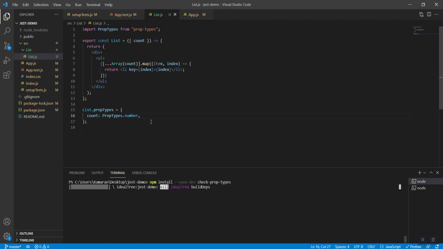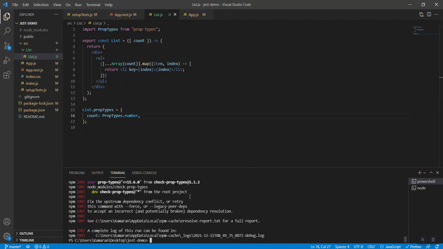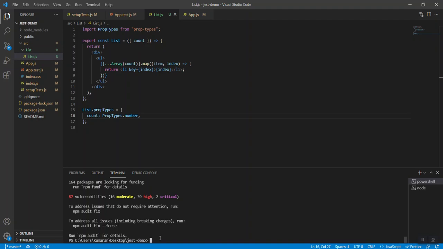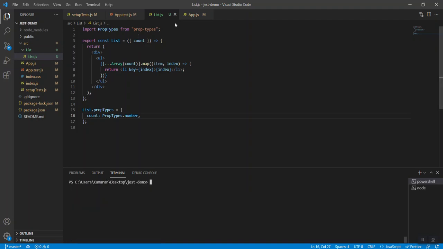We got an error, because in order to work for the legacy versions of prop types, we want to add the legacy peer dependencies while installing it. So let's add this one and try to install it. Now it installed.